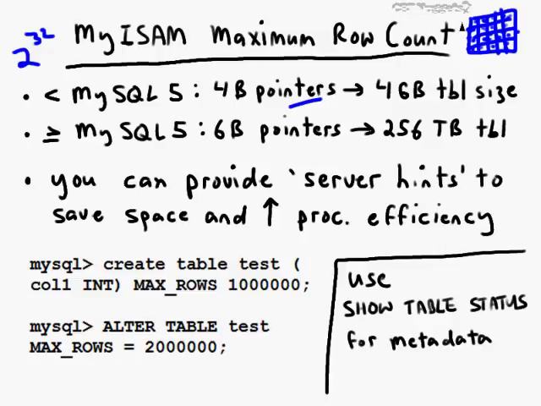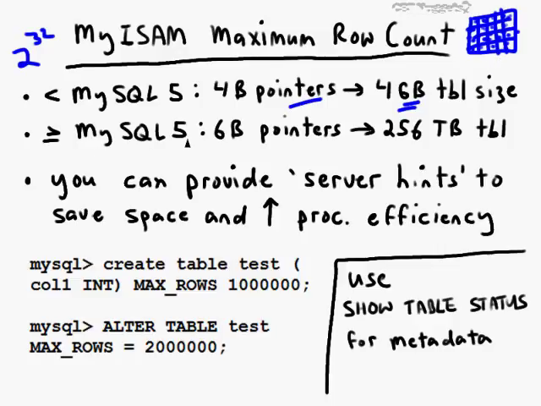So the maximum grid or map is about 4 billion, which estimates out to about 4 gigabytes worth of a table. So without getting hung up in all the math, prior to MySQL 5, you had a maximum table size of 4 gigs simply because MySQL couldn't track any more pointers. Literally, any more data would fall off the grid.